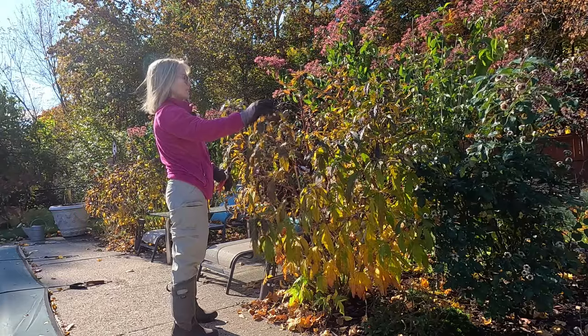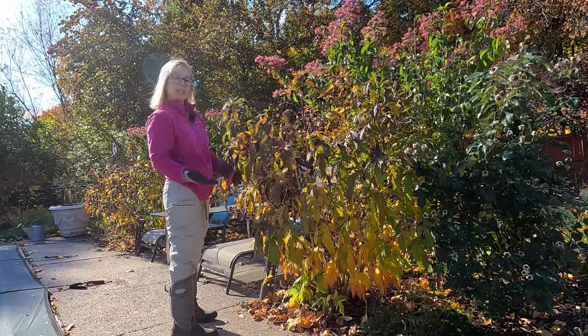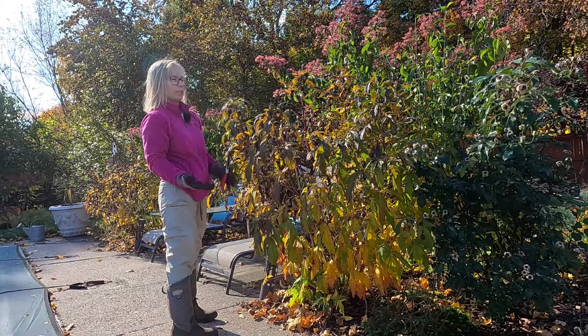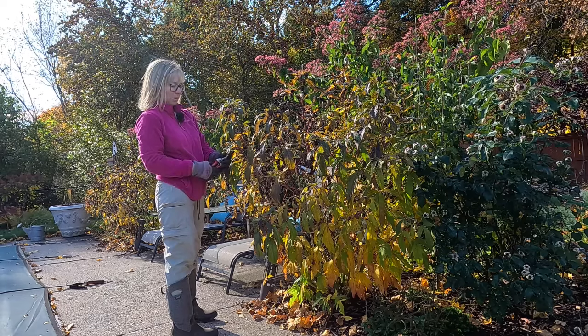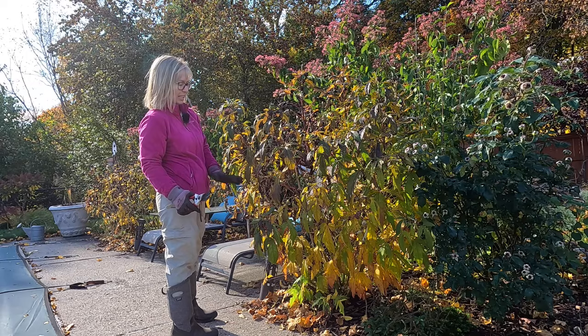These do have beautiful seed heads on them if they've been pollinated, so if you want to leave them because you have space for them and you want to look at them, it's a wonderful piece of winter interest. But for me today, I'm going to cut back some of this because I just want to get this cleaned up a bit.